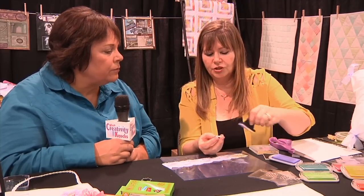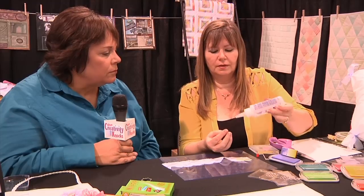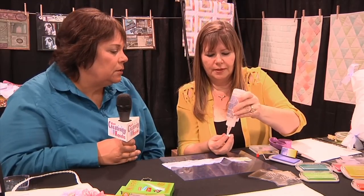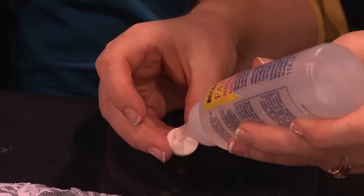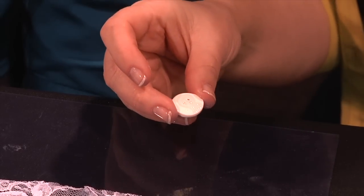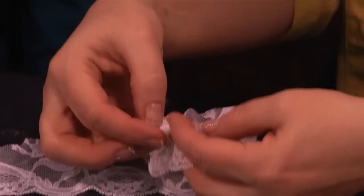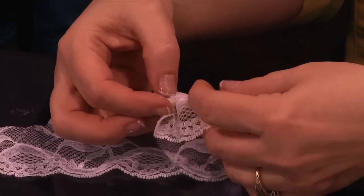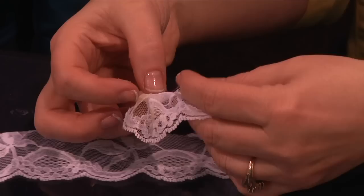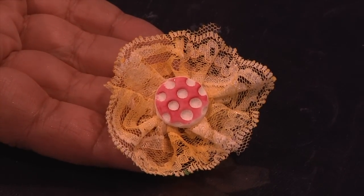To make the flowers I take some craft glue — I use Fabric Tack. I put a generous amount on there, fold down the edge, and then just sit and pleat it, gathering it with your fingers to create all of the pleats, going all the way around. When you're done you have a finished flower. I'll show the back — so easy! I would make three flowers or however many I'm going to do, and then bring the canvas back in.